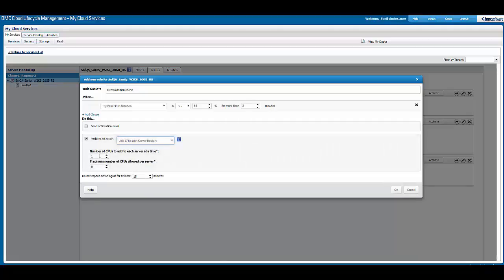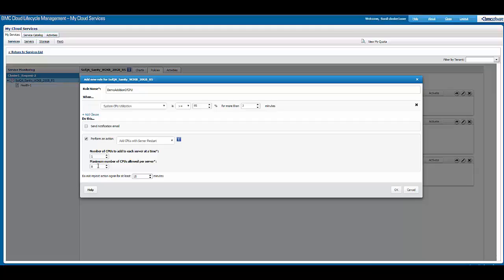Once we have an action to be performed, we have a couple of options to be fulfilled. The first option says number of CPUs to add to each server at a time. That is at least 1, 2 or 3, meaning how many CPUs need to be added when the metric is breached.